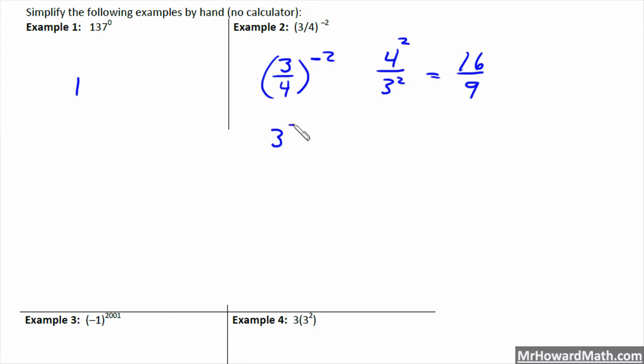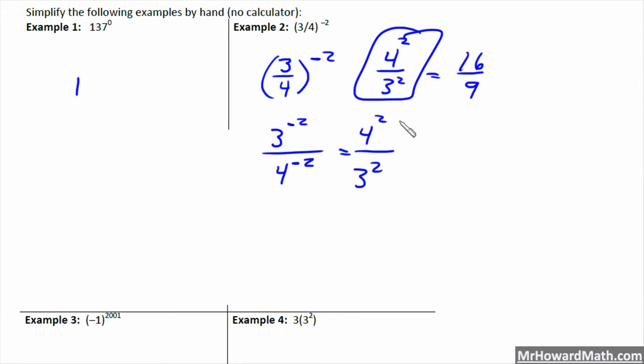It is the same thing as doing this. You bring the negative 2 exponent into the numerator and denominator, so you end with this. Well, then you end up applying the negative exponent rule. So the 4 to the negative 2 comes on top as 4 to the positive 2. You just bring the whole thing up top, make the exponent positive, and then the 3 to the negative 2 power is going to come down to the denominator and make its exponent positive. So notice this is the same as this. So you get the same answer, 16 over 9, either way, but the shortcut is you raise a fraction to a negative exponent, you take the reciprocal and make the exponent positive in both the numerator and denominator.